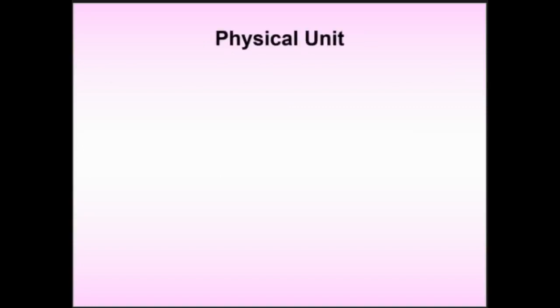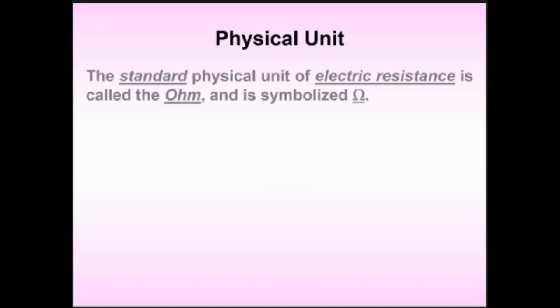You got this one. What's the physical unit? Ohms. Yes, OHM. George Ohm was an influential German physicist who was the very first one to discover the relation between the three major players: voltage, current, and resistance. By his discovery of resistance and really understanding Ohm's law, circuits finally became its own field of study. The standard physical unit of electric resistance is called the ohm.